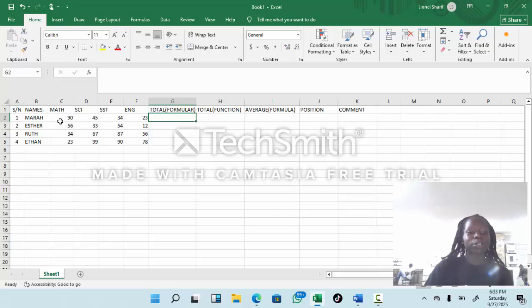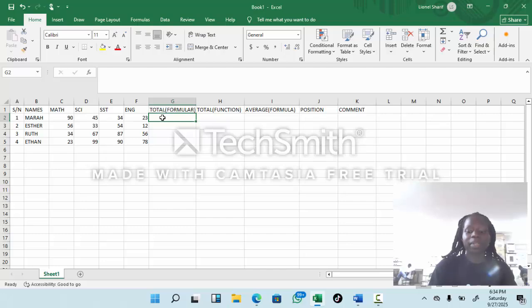Then you want to get the total marks that each of the pupils or students scored in all the subjects. So we are going to enter the formula for getting the total. The formulas can either be entered by yourself, and others are inbuilt.